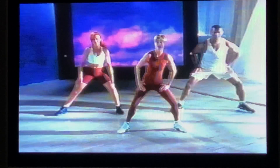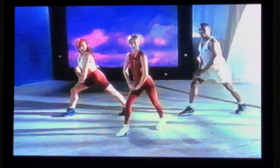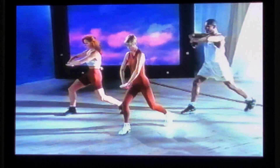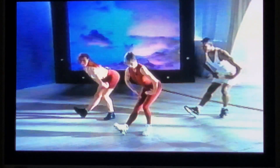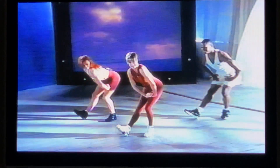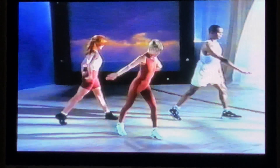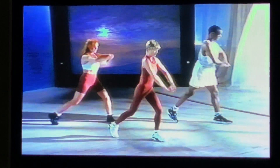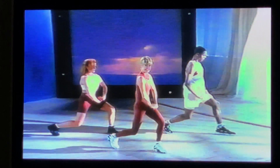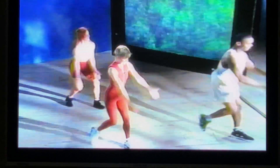Now we're going to lunge in here. Keep the hands on the thigh. Hold it to your left. Let's turn around. Hands on top of the thigh, knee over the toe. Reach up here. Hands again on top of the thigh. Let's stretch that back hip forward. Just sit back. Hang on the thigh, abdomen up tight. We're going to tap that toe eight times. Let's move this back leg up, step back, turn to the front. Take it to the other side. Just hold it, don't bounce. Take a deep breath, inhale up. Journey down to the floor and bring that back hip forward. We're going to sit back here, stretching out the back of our leg, the hamstring muscle. Let's tap that toe eight times. Back leg up, step back, face the front.